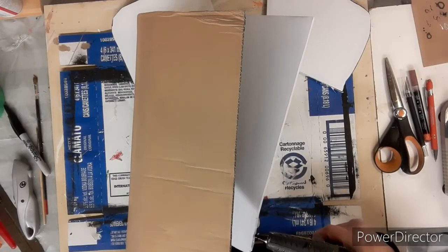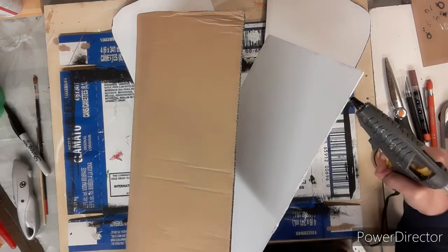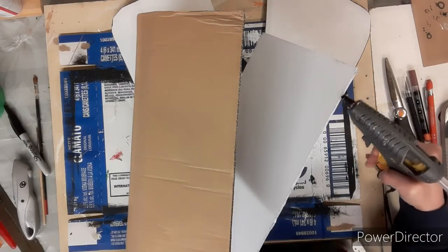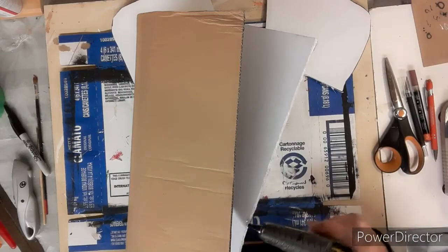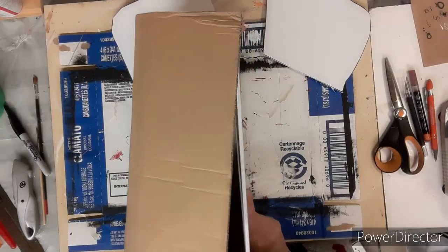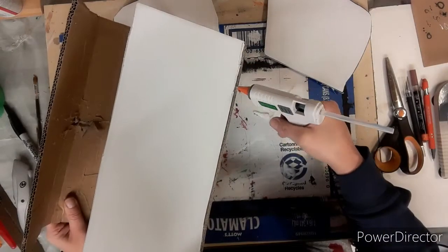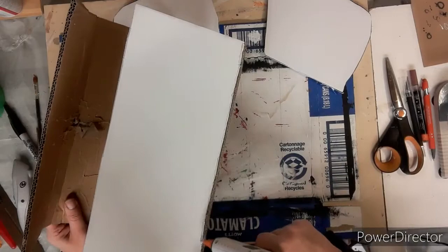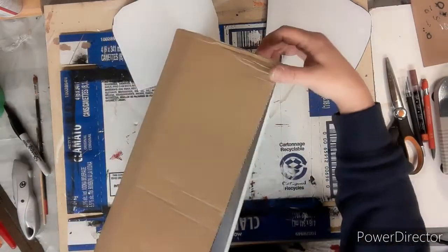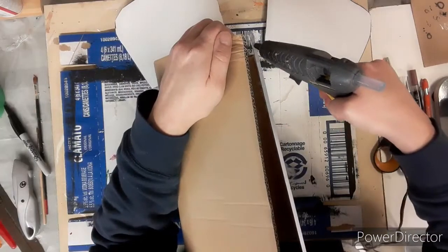Next, we're going to take our hot glue, put some glue along the edge of the foam board, and then put it on the side of the cardboard and hold it until it sets. And then taking my glue gun again, we're going to add some extra glue just to reinforce it. And then we do the other side. This one you could see a little bit better.